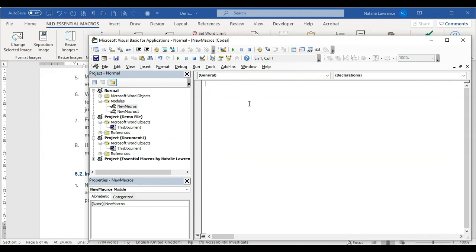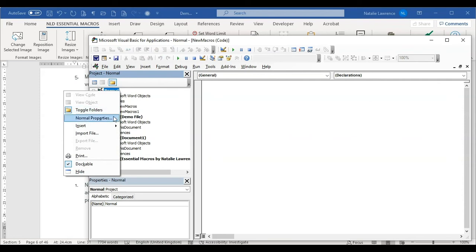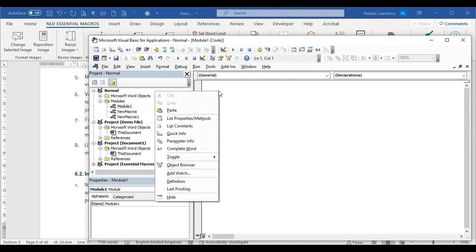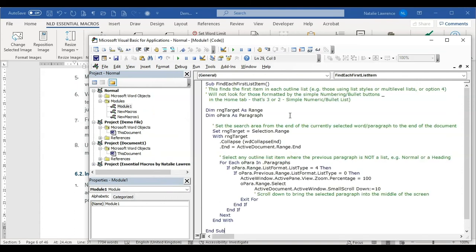If you can't see a Modules folder, right-click on the word Normal, then choose Insert, then Module from the shortcut menu. The new file will probably be called Module 1 or end with another number, which is fine. In the empty space on the right, paste the text you've copied. Press this Save button here to save the macro, and now you can use it whenever you like.